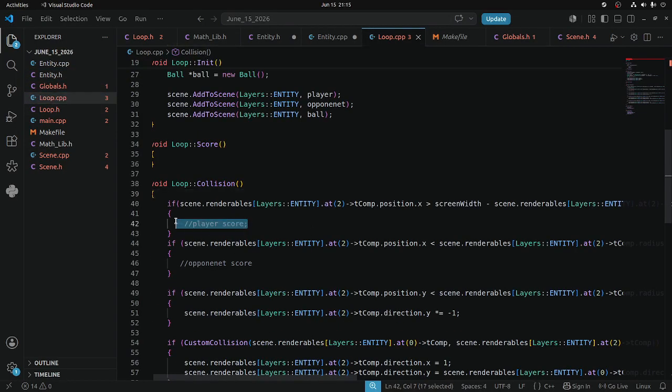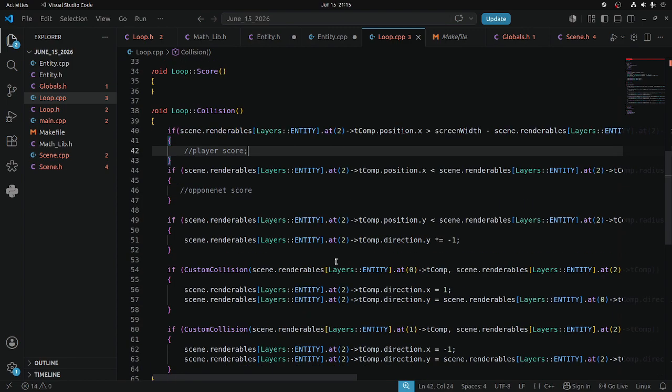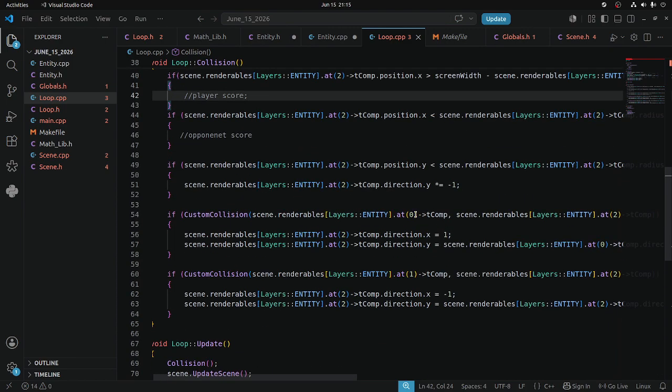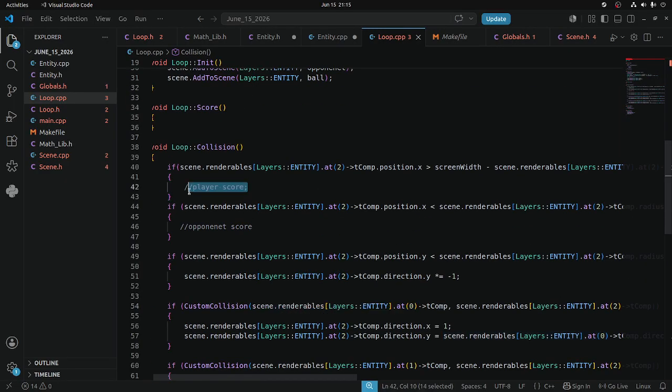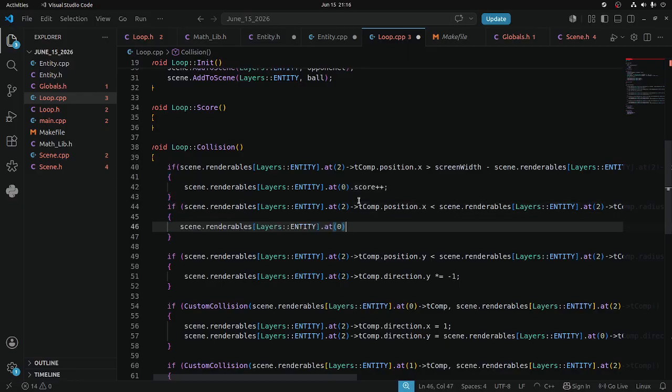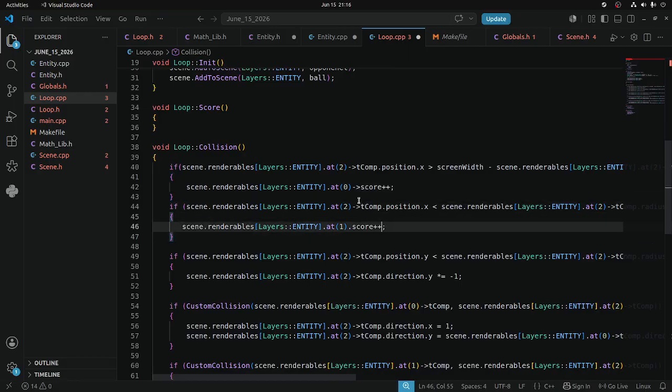And then over here in loop, this is player score, this is the opponent score. So knowing who is who, we know this guy is our player. That score plus plus, and then this could be the other guy. That score plus plus, and that in fact is a pointer, like so.